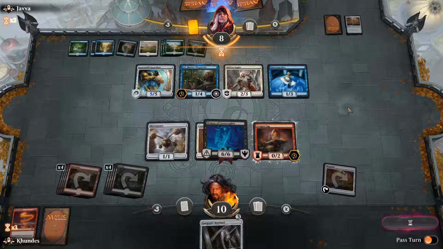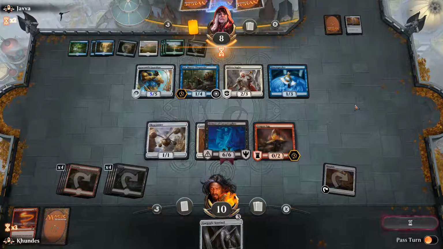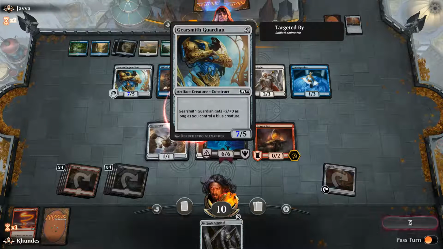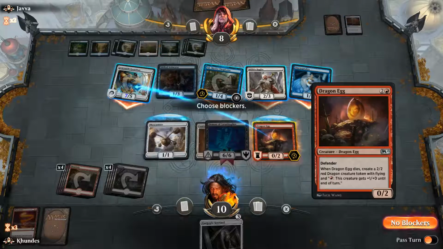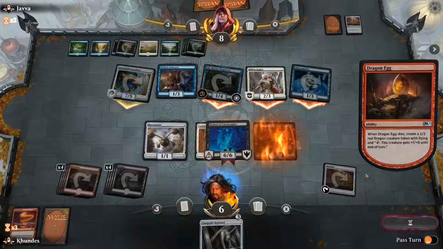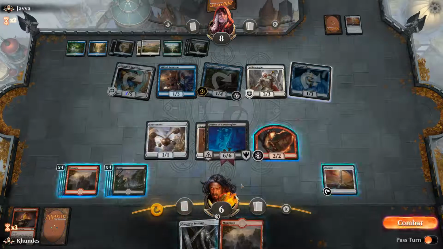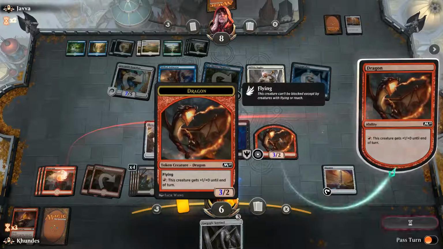Gargoyle's coming back and killing you in 3 turns, worst case, with the help of the Sky Scanner. Skilled Animator, when he enters the battlefield, target artifact you control, which is the Gearsmith Guardian. That doesn't really change anything. That's cute. Dragon Egg will block the Gearsmith Guardian. You have committed the one fatal mistake of the game. For this dragon is ridiculous. It is 2 + 5, 7, + 1, 8. So I will play the mountain. I will pump the crap out of you.